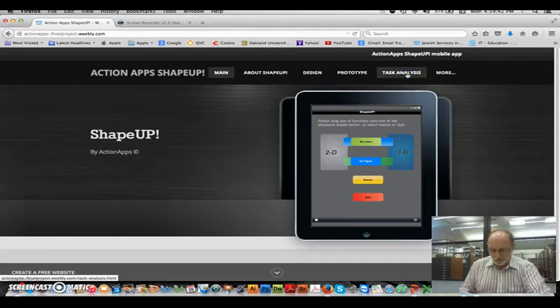It is also a tool for teachers to use as a planning guide to help them organize the integration of the ShapeUp app into a geometry lesson.